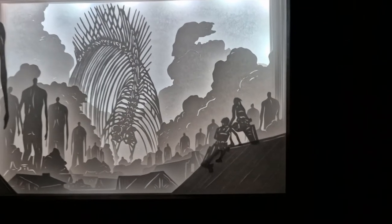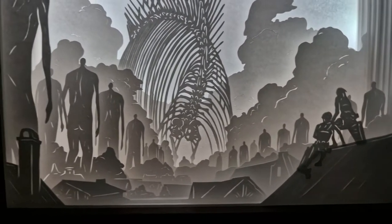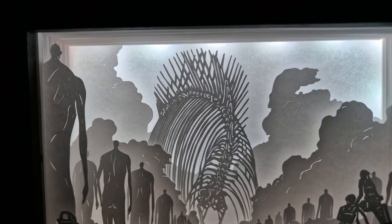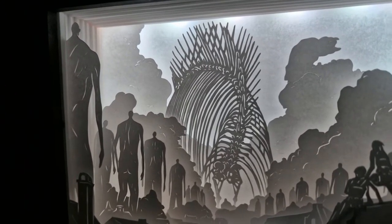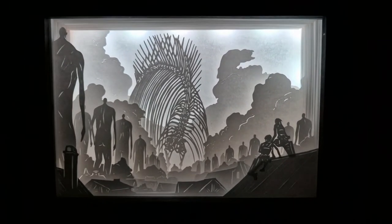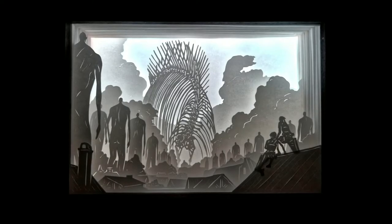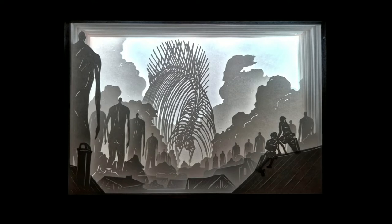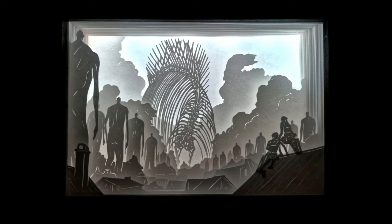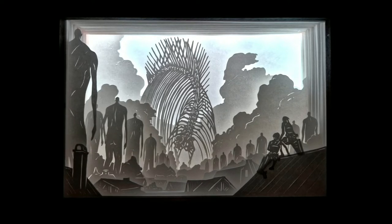But there you go, there's the final product. Little close-up there for you to see all the details, because I'm really proud of this one. I think it turned out really well. And I'm happy about how the details of the town and the titans don't distract from the main attraction that is the Founding Titan. I'm happy with how the lighting turned out as well, of how the titans get brighter as they get towards the back, and how the Founding Titan really stands out against the background and against those clouds. So I'm very happy. I'm very proud of this design.